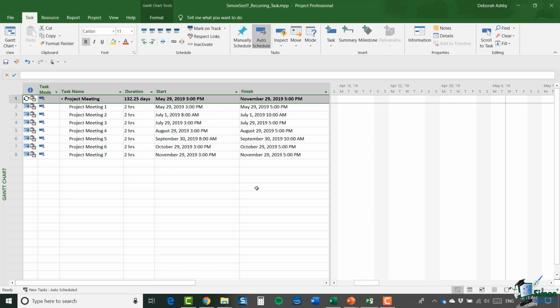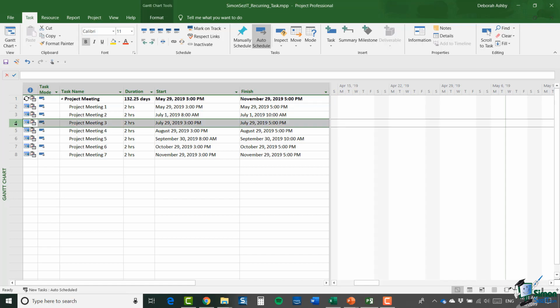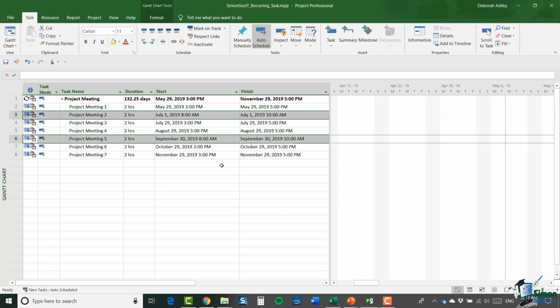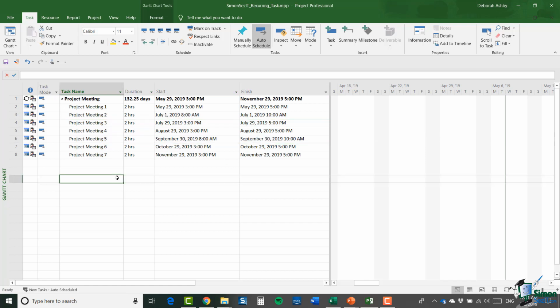So what will happen is that my exception, the two that I just demonstrated, I would need to put them back again. So if you remember, we had two tasks. It was this one here, task three, and also task six down here, we would need to go back in and edit them individually as well. So I've covered there the main points in relation to recurring tasks, but there are a couple of other things to add.